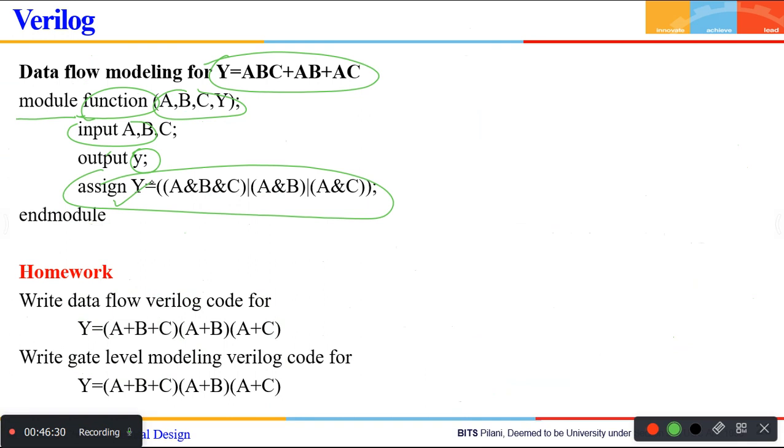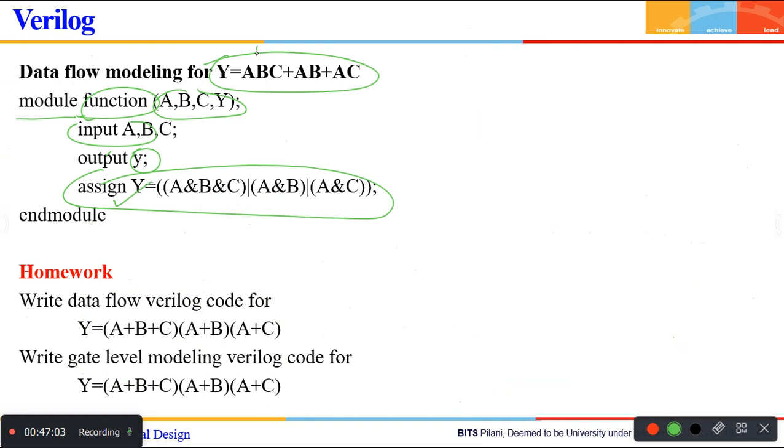Now I will give you a small work. Can you write a gate level model for this? Gate level model. So what's the difference between data flow and gate level? This is the data flow model. You should have practiced a little more. I already covered this. See, this is called a data flow model. See, data is flowing here. Whenever you use assign, this is a data flow model. Gate level model means you use gates.